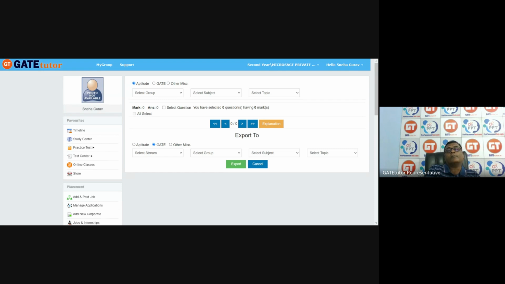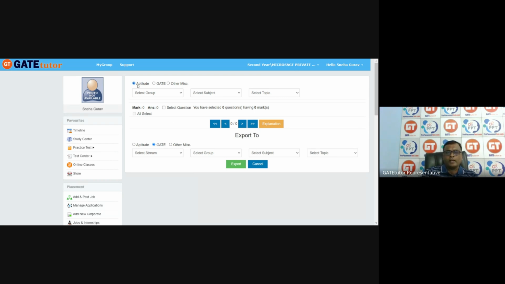Whatever questions are given by the GATEtutor, I have to export to the specific group, second year, third year, or final year. What I can do here: there is an export to label. The upper side of the export to is the source. I am defining the source from there. And export to means where I want to export, that is the destination that I am selecting from here.